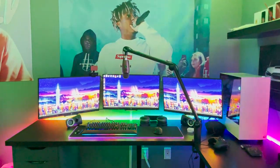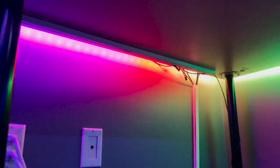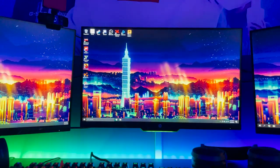And now coming back to my desk, underneath you can see all of my cable managing. I have cable raceways underneath the desk, on the walls, everywhere. Everything runs to power outlets. I try to keep everything as neat as possible. And then everything I couldn't really get in the cable ties, I tried to wrap around one of the poles there. And then moving over to the right side of the desk, I also have more cable raceways which go down to that power outlet.